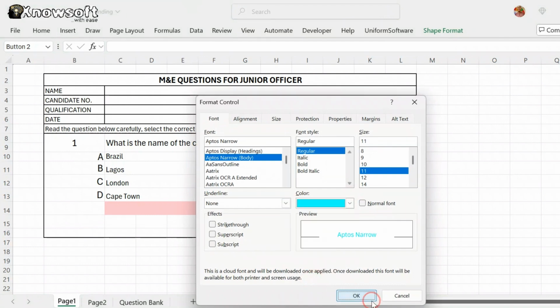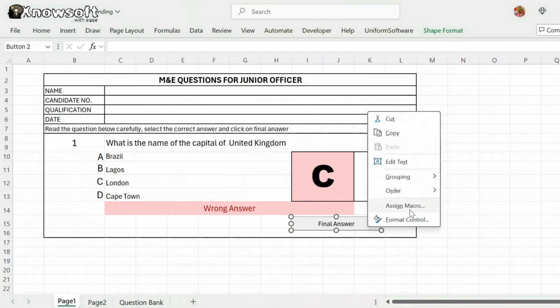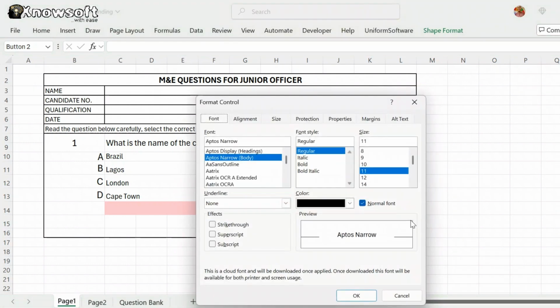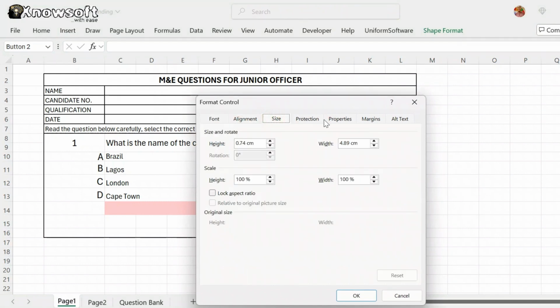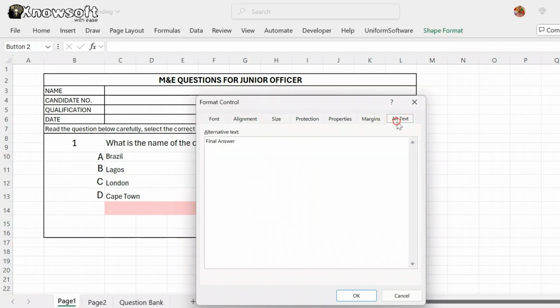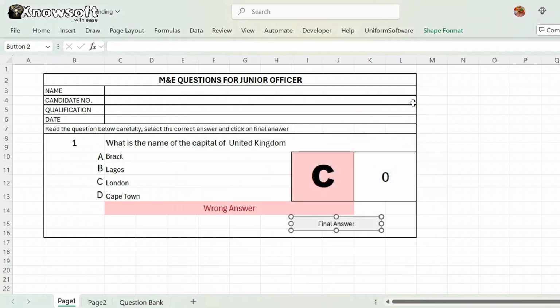So you can decide to format it with the color you want. There should be a paint color where you can change this to the color you want.